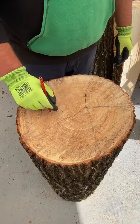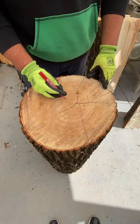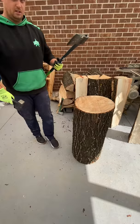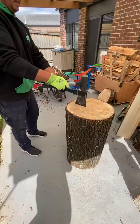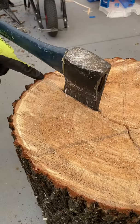So I'll show you now how we split it. It's pretty simple, just using an axe, hitting an axe head, it will then split apart. But to start with, I'm going to start splitting along this line here, as you can see. So I'll show you that now, how we do it. So I just use an axe like this, along that line, then start to hit. As you can see, it's already starting to split down through that line there.